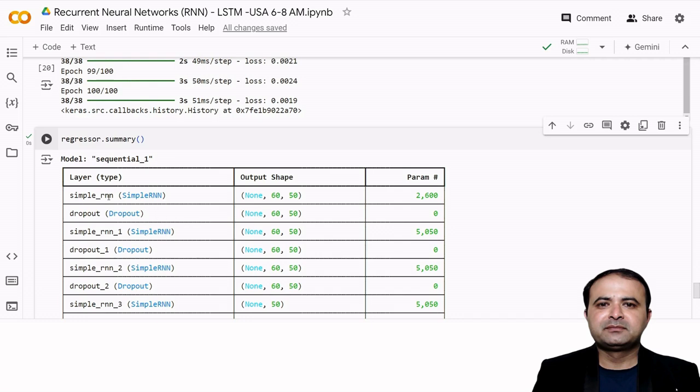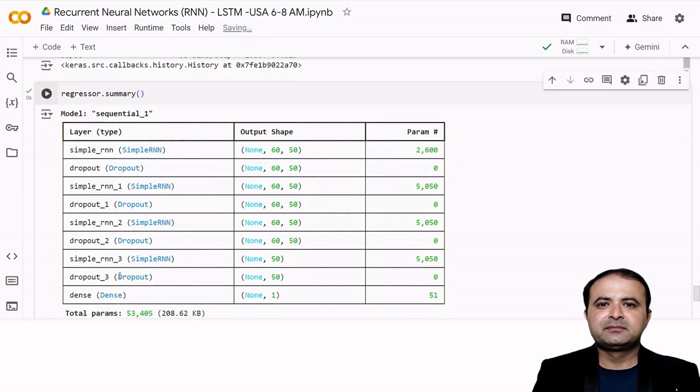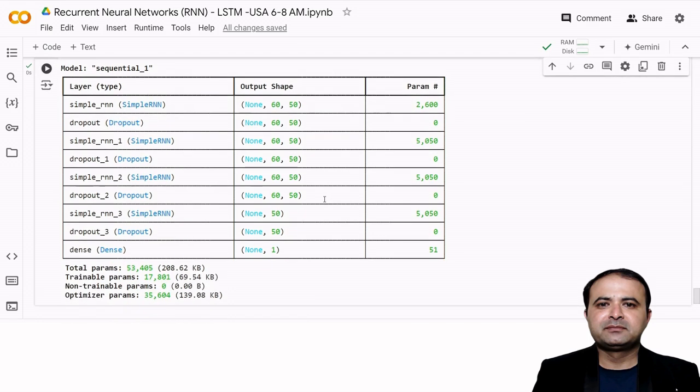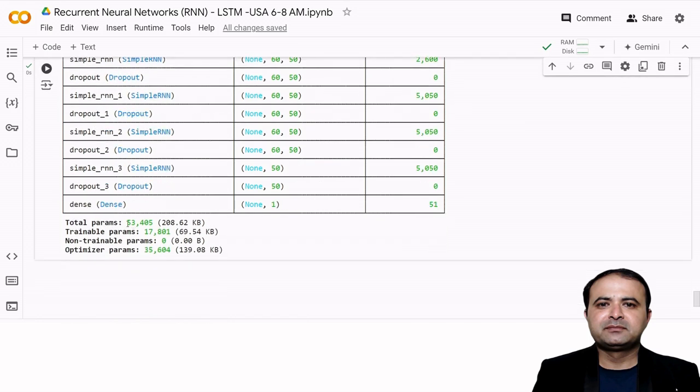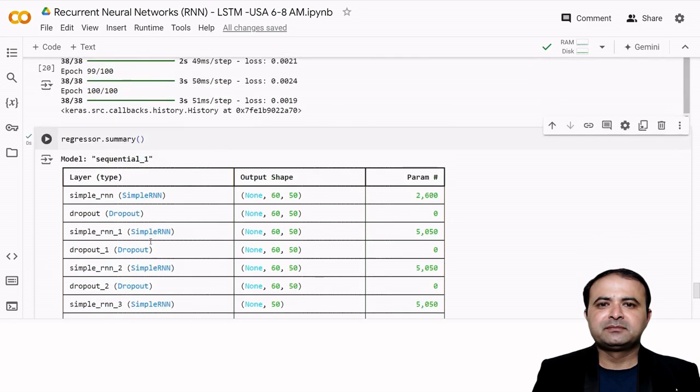So I have applied one, two, three layers. So these are the layers basically. This is the number of parameters I have supplied. So the total parameters are this one, the trainable parameters are this one, non-trainable this one, so the optimization parameter this one.